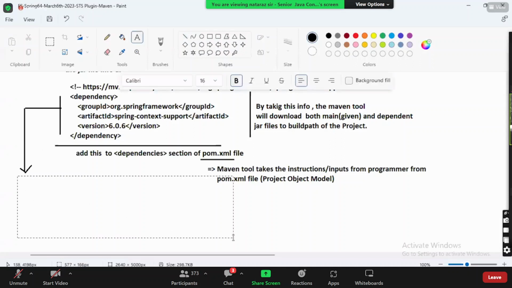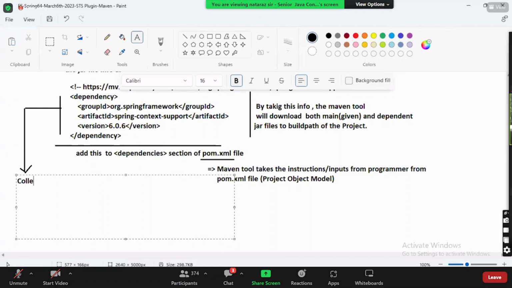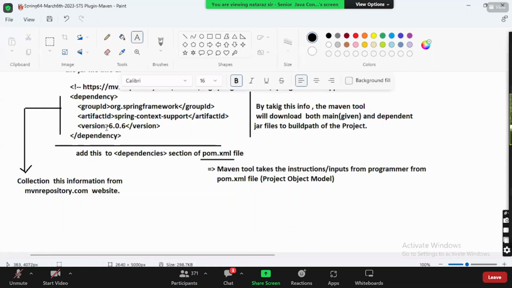Tell me, guys. Where do we collect this information from? mvnrepository.com website. So you need not mug up or learn by heart, guys. We can get it like this.